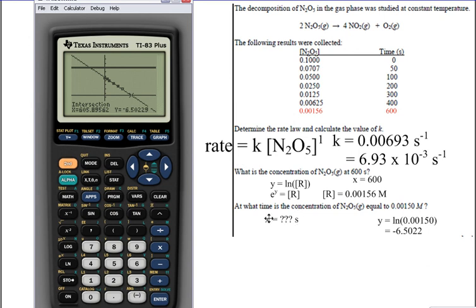605.9. So that means at 605 seconds, or 606 seconds if we want to round in line with the rest of the table, 606 seconds would be the time at which we would have this concentration. And for posterity's sake, let's put that into our table up here and make sure that makes sense. That kind of follows in line with the rest of our table. So I would say that that answer is very probable, and I think we're pretty much done.